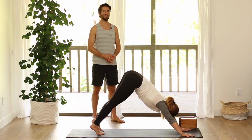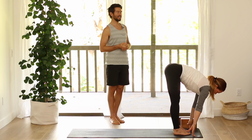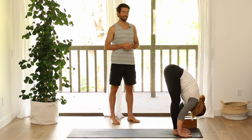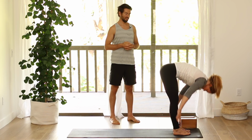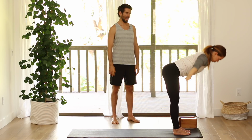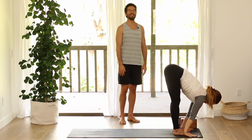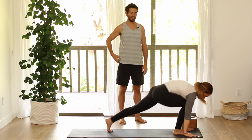Walk your feet forward to the front of your mat. Inhale, make a flat back, lengthen your spine. Exhale, fold forward. Inhale, come all the way up. Exhale, hands to your heart, Samastiti. Inhale, reach your arms up. Exhale, fold forward. Inhale, flat back, lengthen. Step back one leg at a time into plank.